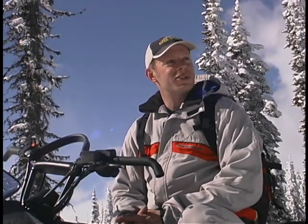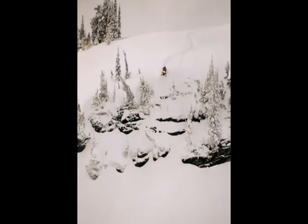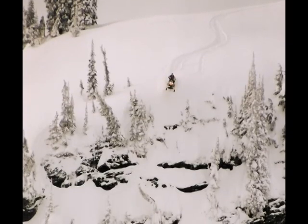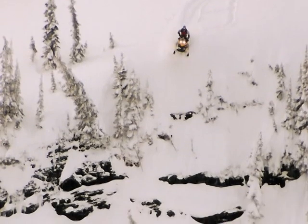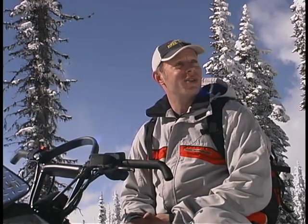I'm originally from Smithers, BC. It's about 4 hours from Prince George, and I've been in Revelstoke now for about 6 years. Came here originally as a motorcycle and snowmobile mechanic, and I'd always taken a lot of photos and video while I was here, and I obviously really enjoy riding them a lot more than I enjoy working on them.